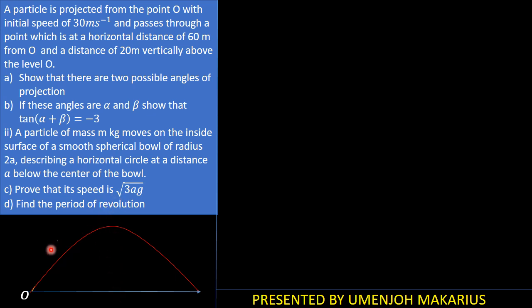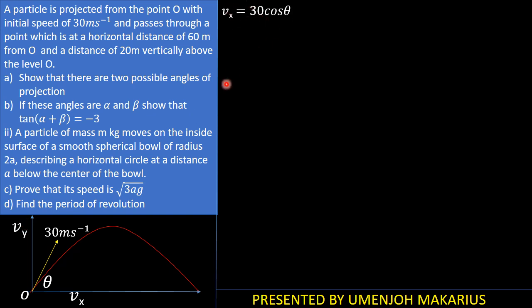Great. So friends, we are going to have the speed of projection, which the question has given, which is 30 meters per second. Then we are going to have the angle here, theta. Then the vertical component, we are going to have it as Vy, and the horizontal component as Vx. Good. So this is what we have. Now I think everything is done. Let's bring forth the data we need to solve this problem. As we have Vx and Vy, let's have their values here.